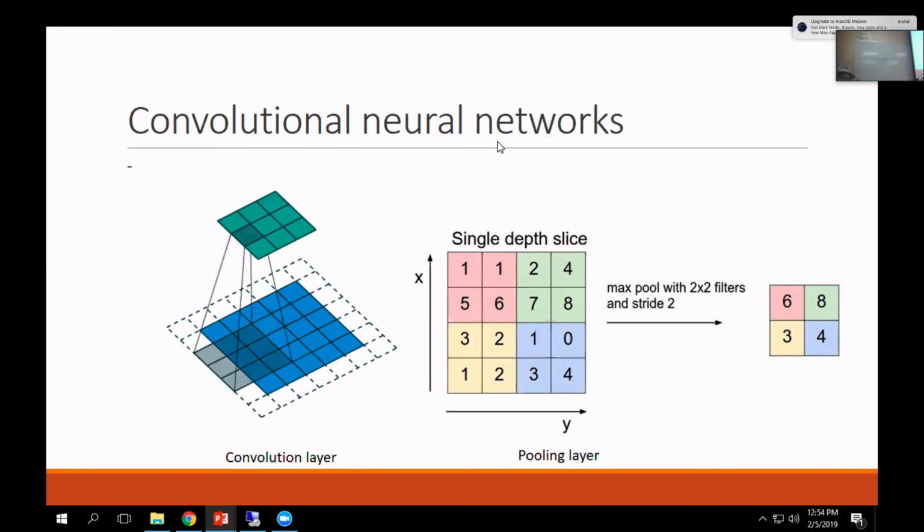A convolution has been dealt with in class, so you would be familiar with it. A pooling layer is something like this. You have an image, or any layer, which is 4x4. There are several options. If I define max pooling with a 2x2 filter, the filter goes over the space and finds the maximum number, which is 6, 8, 3, and 4. So the output would be 6, 8, 3, and 4. In this case, your input dimension of 4x4, 16 pixels, is reduced to just 4 pixels. And then you stack all these layers together, as we'll be seeing now.